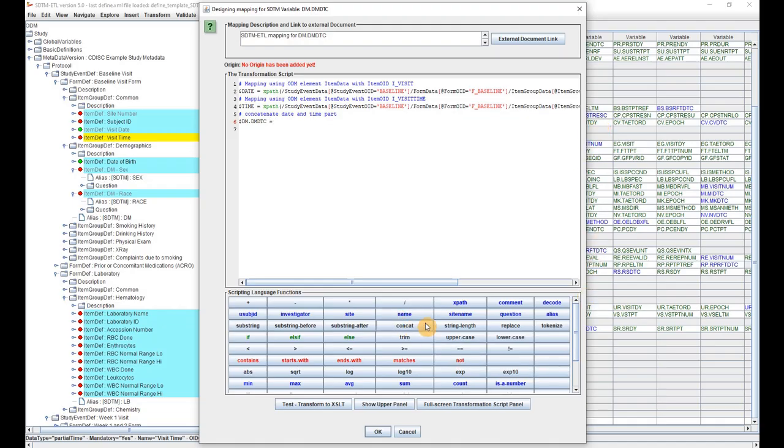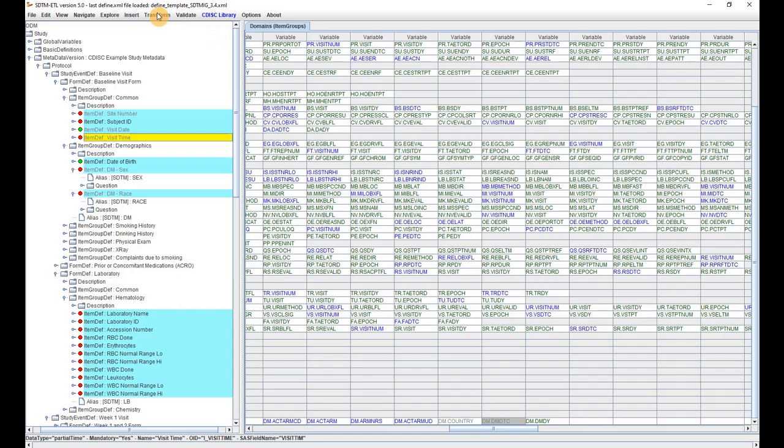For this, we can use the concat function. That's it. Let us execute the mappings again.